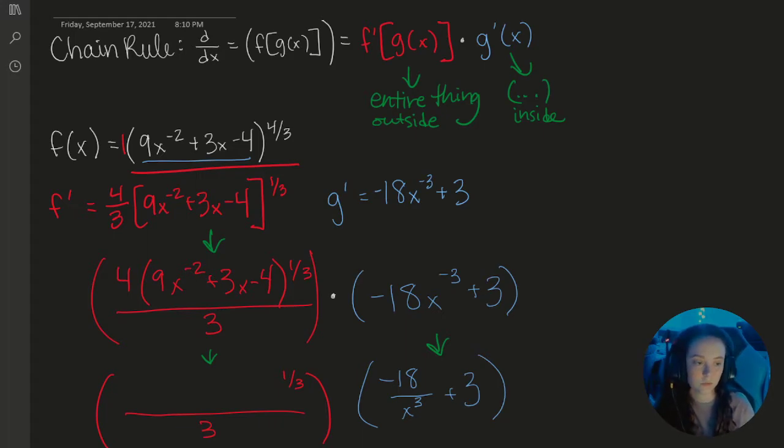Since it did say it doesn't want radicals, I'm not going to break down how to put it back into a radical. It would just be the cube root of everything in the middle. But it doesn't want that, and I doubt it would want that on the test. So we still leave our 4 because that's there. If it wants anything, it would want you to get rid of the negative, but it did say to use both. I'm going to show you anyway. So this one would be 9 over x squared plus 3x minus 4, and that's it. That is the most it should ask you to do.